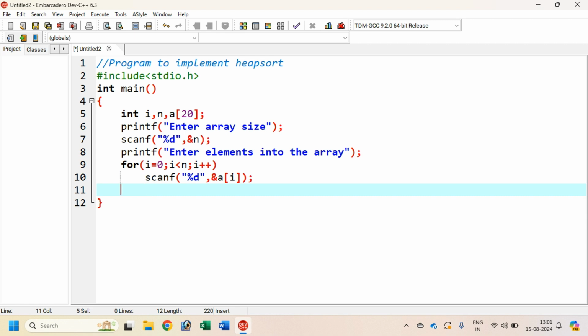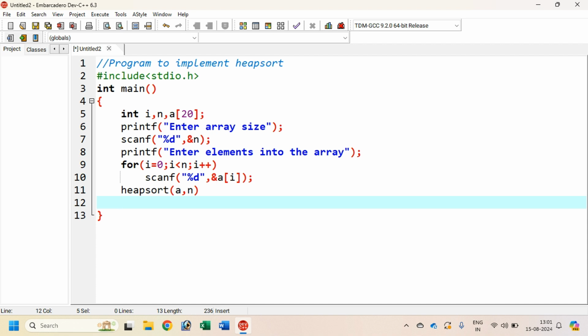After reading, we have to sort. That sort we will do in this method, the heap sort method. The parameters are, one is the array and another one is the array size. So all sorting will be done here. Now we will print the sorted array. Printf, the sorted array is.